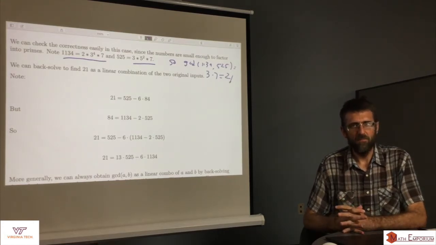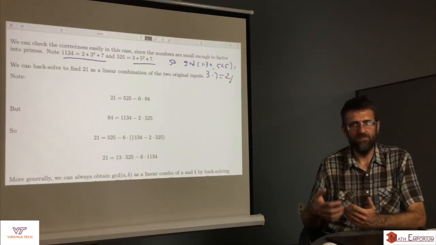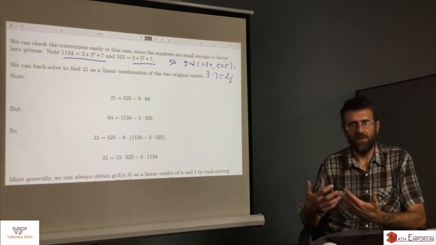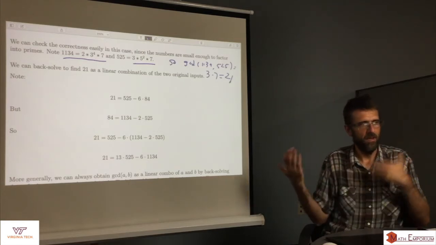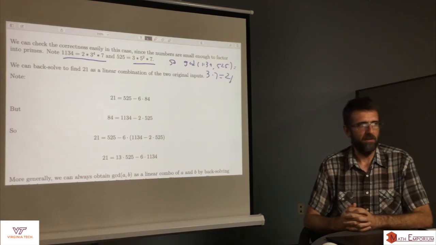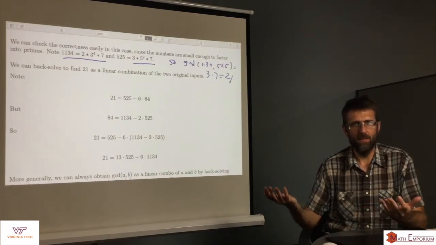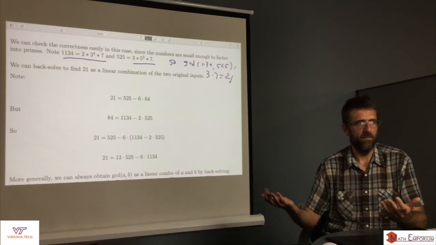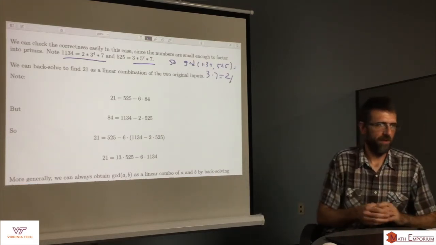So why might that be the case? Well, as far as we know, factoring is a very difficult problem. There's no known algorithm that can efficiently factor large numbers. Numbers of this size, sure, we can factor them just by doing trial division and trying all primes until we find the prime factorization. But again, suppose you're dealing with a 500 decimal digit number, then you're probably not going to be able to factor that efficiently. So if you've got a couple 500 decimal digit numbers, you're going to want to use the Euclidean algorithm to find their GCD.